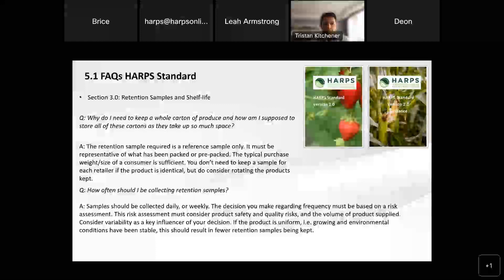Very often I'll receive feedback from my calls at the end of the call that will say, 'I'm actually really glad I called because I had that the wrong way around, or my perception of what was expected or what someone told me is actually not accurate. So I'm glad I called.' I think that's really important because you might be getting guidance from people who've been through HARPS audits before who may have a different view on things. So if you have a question, I encourage you to call.